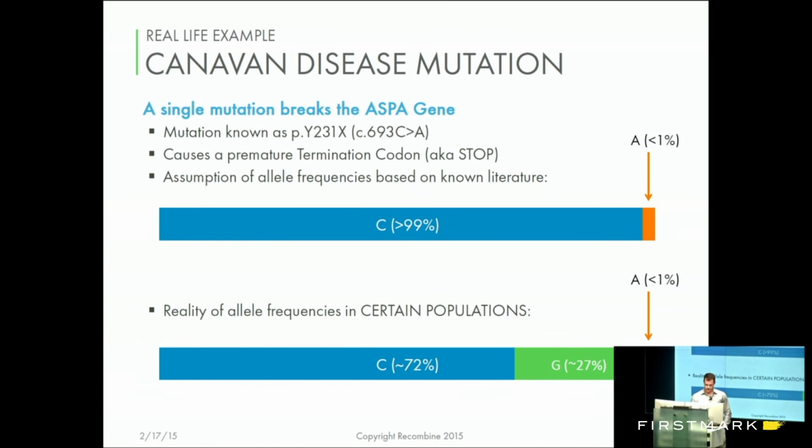What we found out when we started testing people is that we were seeing much higher rates than 1% carrying this A, because we were really only looking for a C or an A, because that's all we thought would exist at that location. It turns out that the reality is that AG was carried by a pretty significant portion of the population, and I will say it was in specific populations that hadn't been previously very well studied. Most of genetics actually is based on studying European and Jewish individuals, just because that's been the body of literature that's been developed over the past few decades. So we're actually learning a lot about many other populations in the past several years.